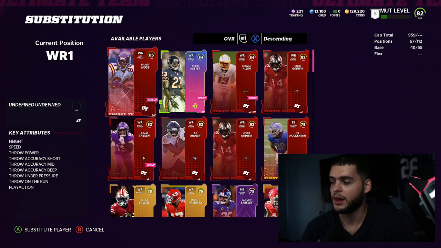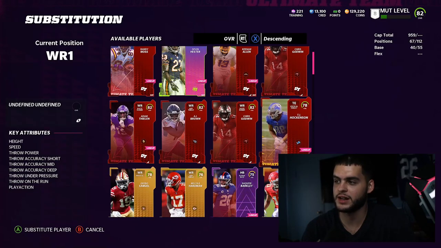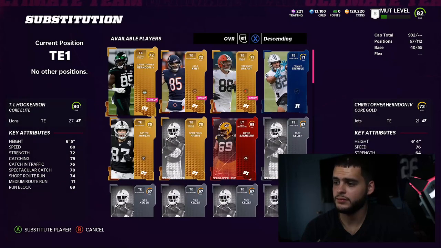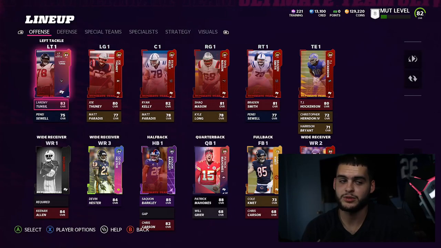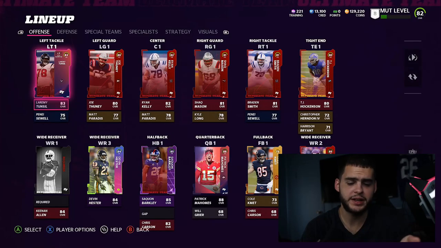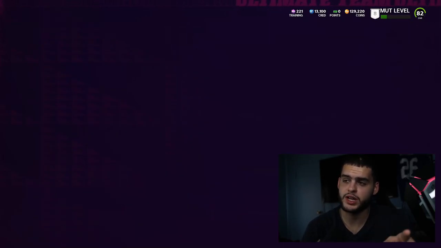We did not. Now, we may have pulled a Chris Godwin from our first elite pack, actually, because I'm almost positive I did not have two Chris Godwins. That's kind of depressing. All right, let's check tight ends. Kelsey. It's not Kelsey. Ooh, I think I just saw it. We got David Bakhtiari, right? That's what we got. I guess it's okay. Now, did we pull Chris Godwin? I could be wrong, but I'm pretty sure we did not have two Chris Godwins.